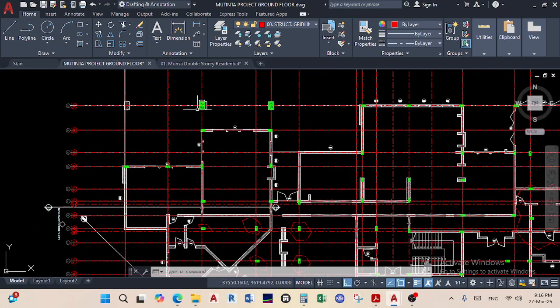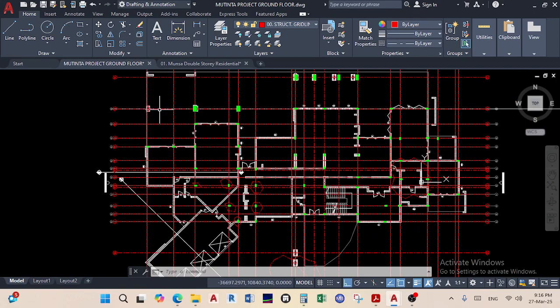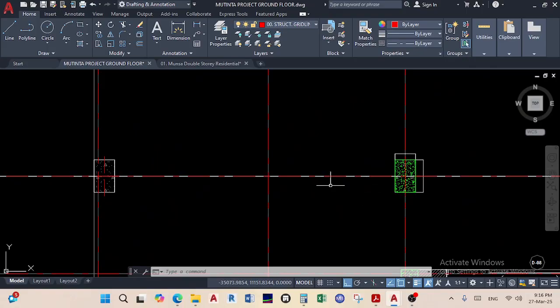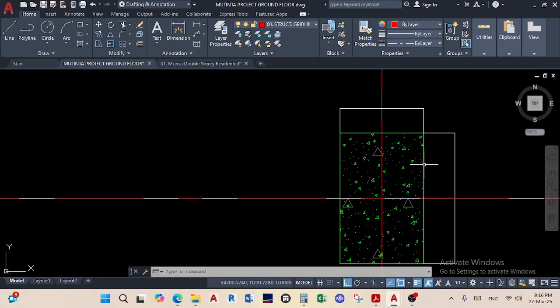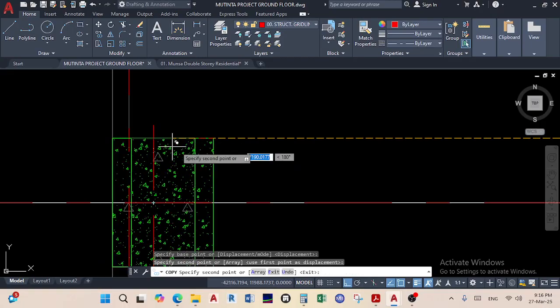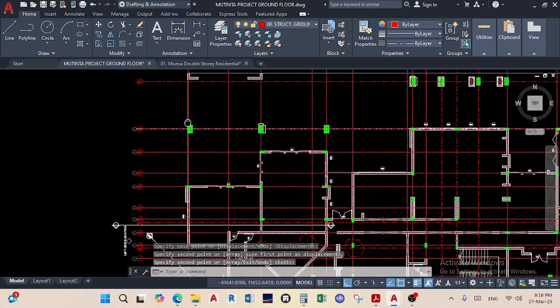So I can see that here we're good, but I need one here. So what I can do is collect this and this, and I'll pick it from the midpoint there, and then I'll put it here. Cool.